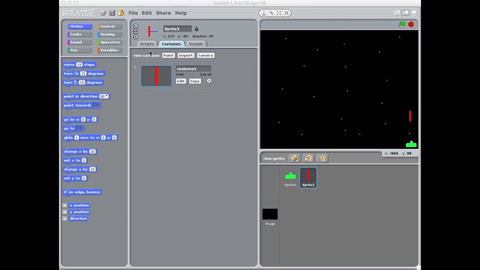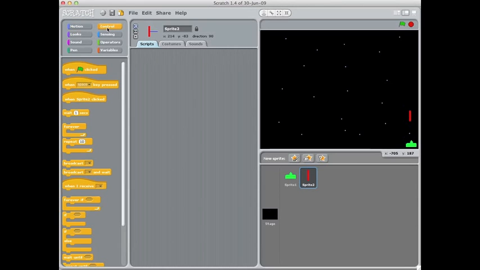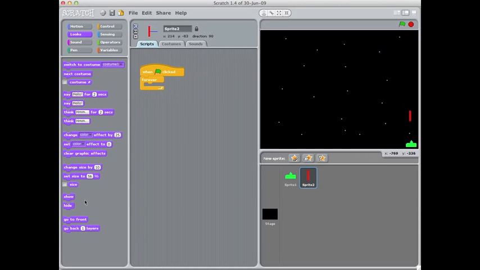So we're going to tell that sprite to follow our cannon around, but it'll be invisible while it's doing that. And when we press the spacebar, it's going to fire. It's going to make it appear and travel up the screen as well. So the instructions to make that happen, back to the control block, we're going to always use the flag at the top because everything in our game is going to start with that flag block. And after that I'm going to take just a normal forever block. And inside that forever block I want it forever to be hidden. So you'll find the hide block in the looks category, and I can click in there.